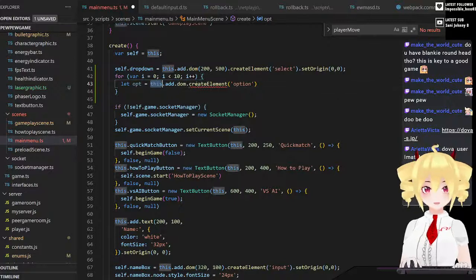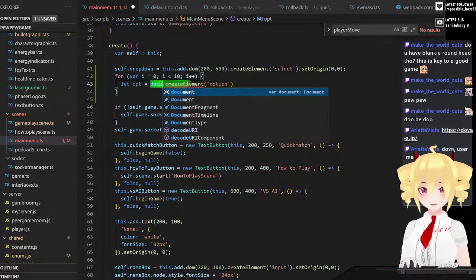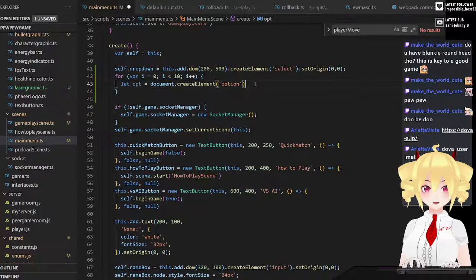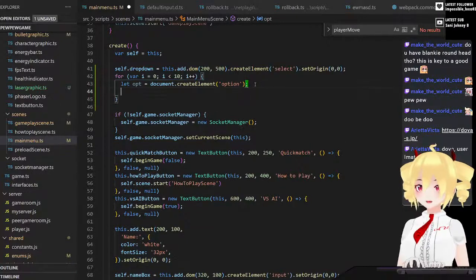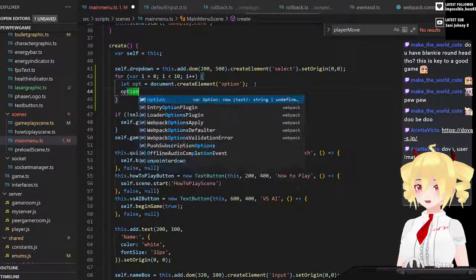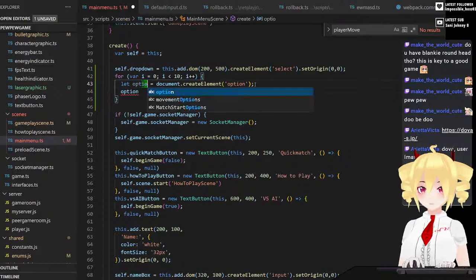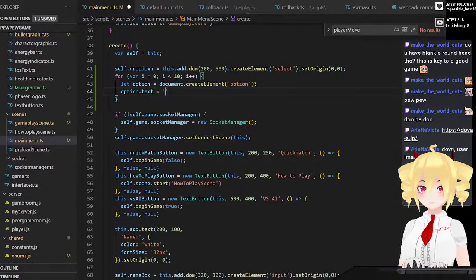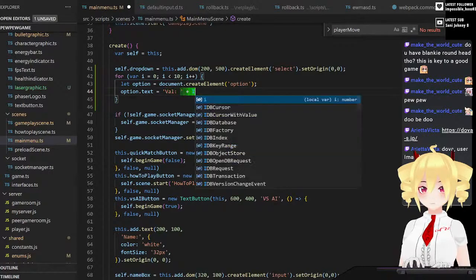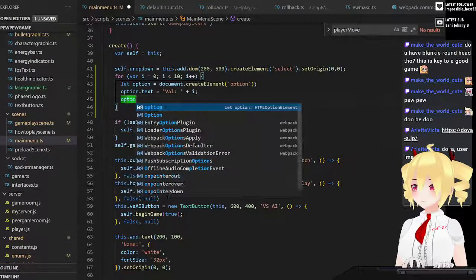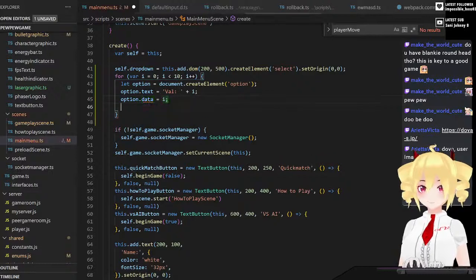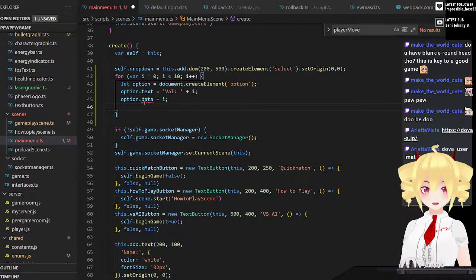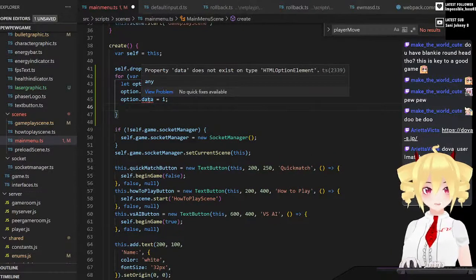Alright, let's try document.createElement, and we'll see what happens, but I don't think that's going to be what we want.